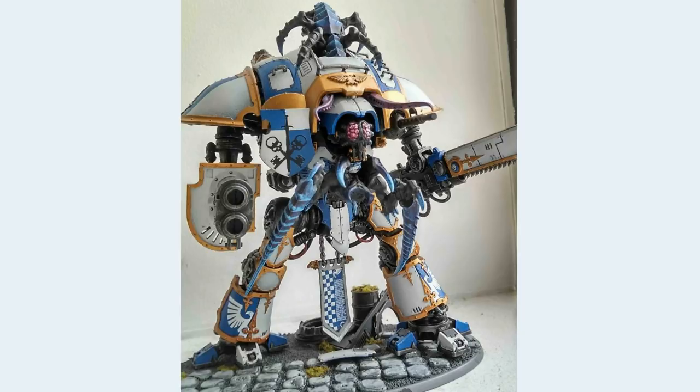And then we get to lore violations. I'm not going to go too far into this. We know what they are — Tau and Ork hybrids, Genestealer hybrids like this knight where someone says it's a knight possessed by Genestealers. That's not how it works in the fluff. If someone wants to make it and convert it, that's fine — don't go around telling people it's perfectly fine in the universe, because it's not. It's like going into a Star Wars film and saying Luke Skywalker didn't blow up the Death Star. It goes contrary to the rest of the established universe.